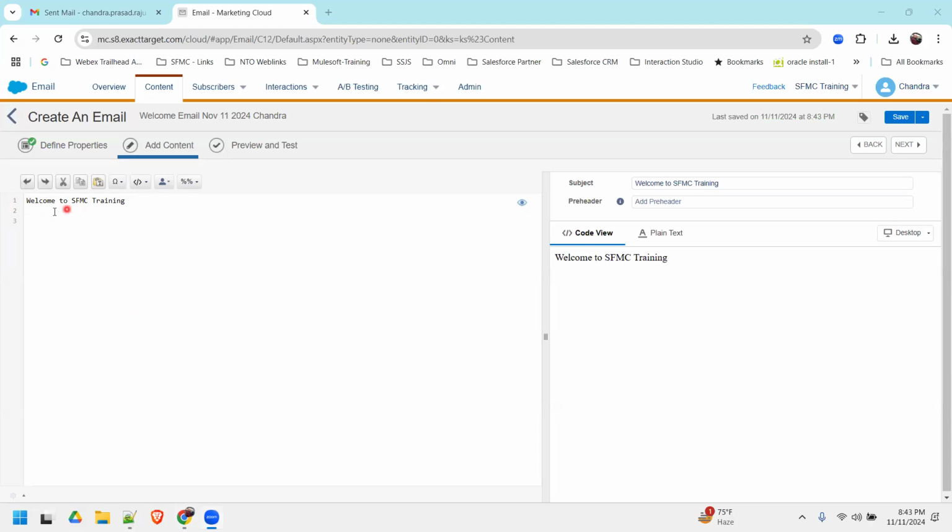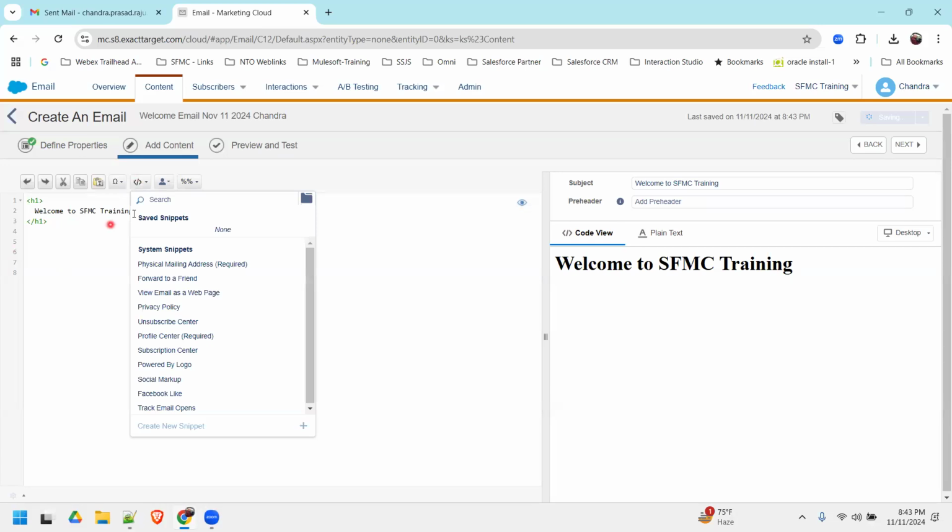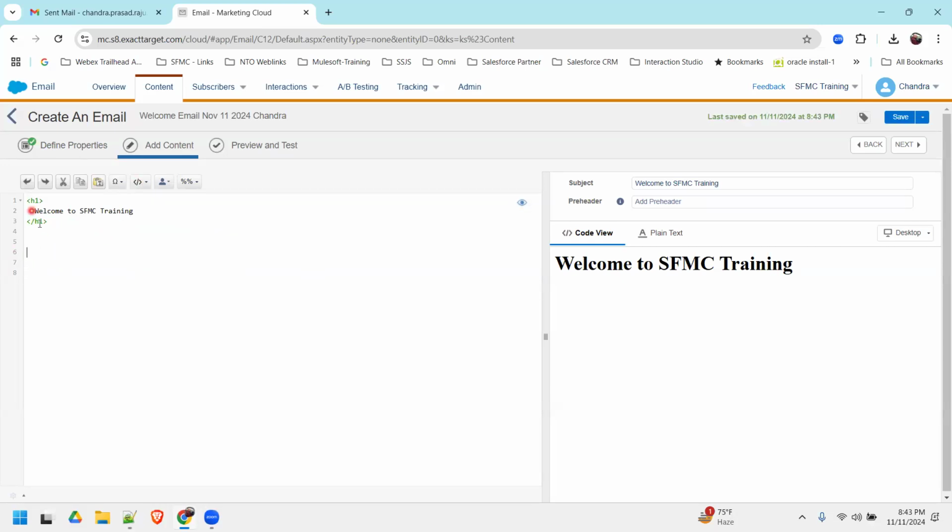Watch my screen, everyone. On the left-hand side, we have the HTML content which can be built. Let's take an example of the H1 tag. Let's assemble the H1 tag, close it. The same subject line will be pasted here. You can see this here. But we cannot send an email unless this HTML has these two pieces of information. Watch my screen. Place the cursor one or two lines after the H1 tag. The H1 tag is optional. The same subject line is pasted here.